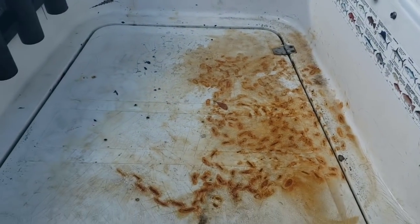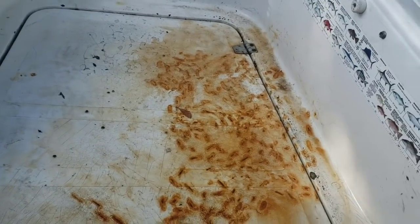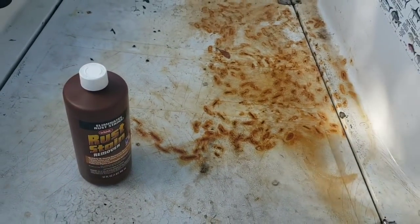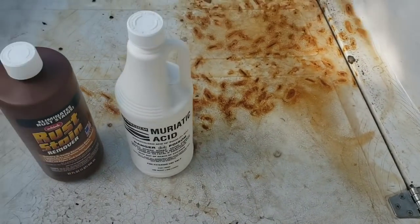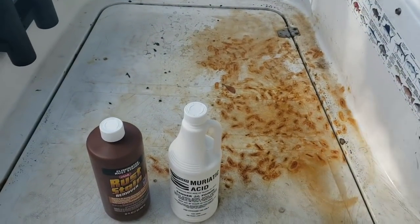I should take these off, okay? But honestly, I don't care. But I am gonna show you how these products work that I just got, these two products, okay? All right, let me show you the products that I'm gonna use here for right now. This is one. And this is another, okay? We're gonna use both of these to see how they work.